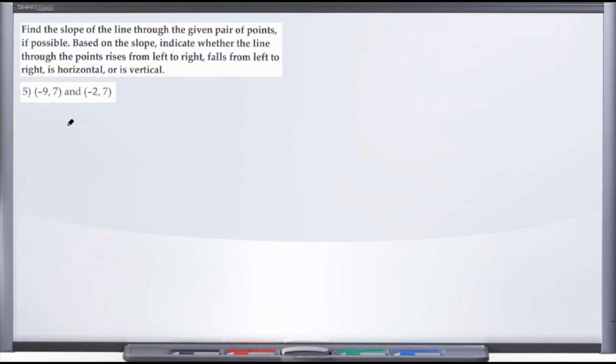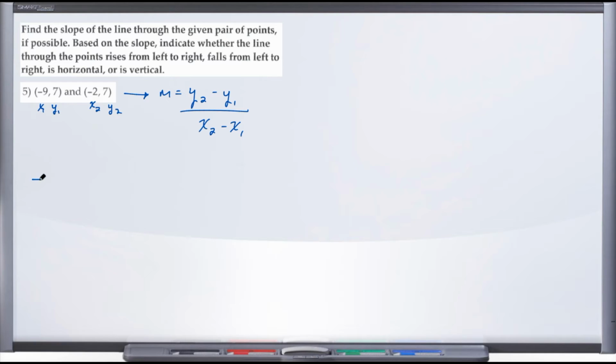So, all right, we know that when we're given 2 points and they ask us to find the slope, we're going to go ahead and label these points. So we'll start off by going x1, y1, and x2, y2, and we're going to plug that information into our slope formula, which by now hopefully we know as y2 minus y1 over x2 minus x1. And so here we have our slope formula. Let's plug in the points that we've been given.